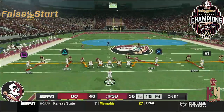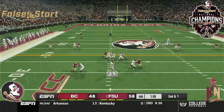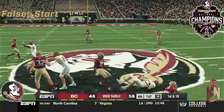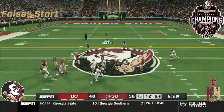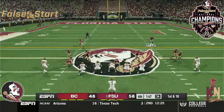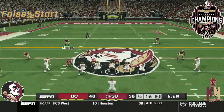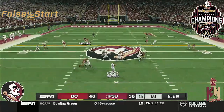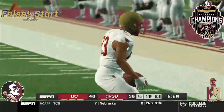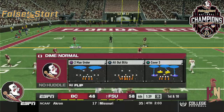Empty backfield, quarterback in the gun. 5 wide receivers. There's a strike complete. Brought down at the 46. That's how we do, dude. That's how we do. They don't want to know. That makes it first and 10. And they've got the dime package in there to try and deal with this 5 receiver look. He rifles it. Stokes makes the run. First down.